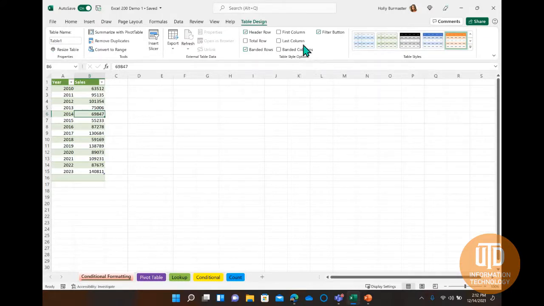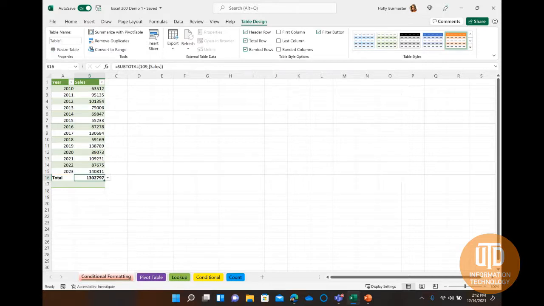We also have our table style options. This is going to allow you to include new pieces, such as headers, totals, different columns, and more. The biggest one is going to be the addition of a total row. If you want Excel to go ahead and calculate a total for you, it can do that very quickly without you having to enter in any additional functions or formulas.